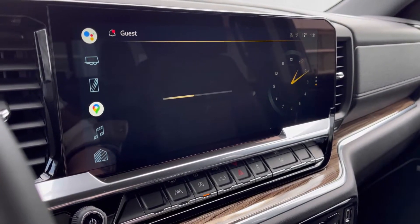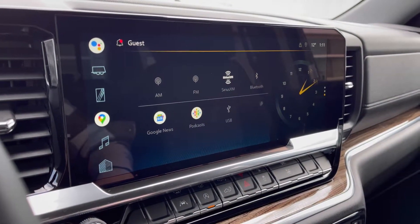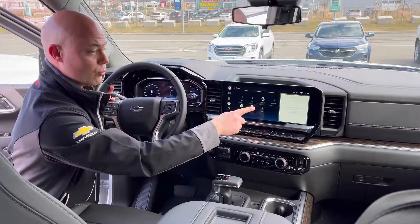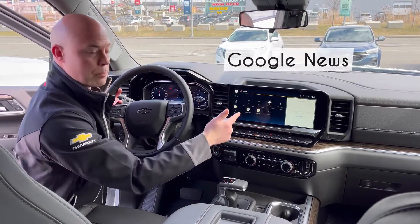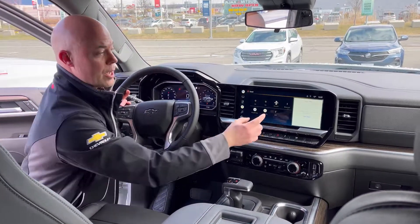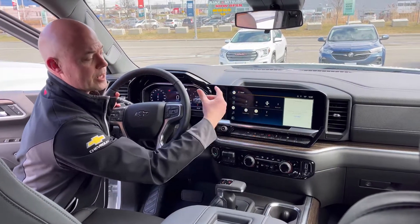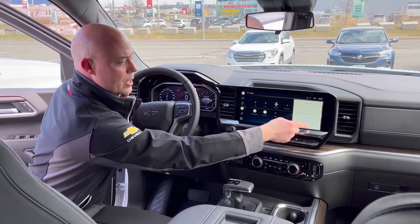As that loads up, you can see a few more things added to the audio options — aside from your AM/FM and the usual XM Radio, you now have Google News that'll read to you, and also podcasts available through Google Podcasts, which is really cool. Over here is roughly eight inches of display, and there's another little menu that shows Maps.